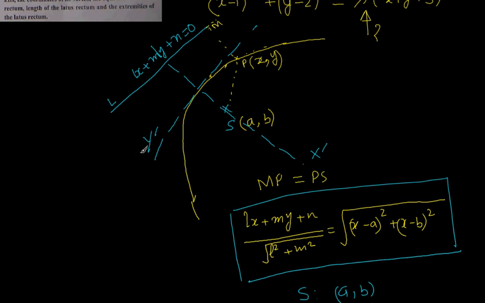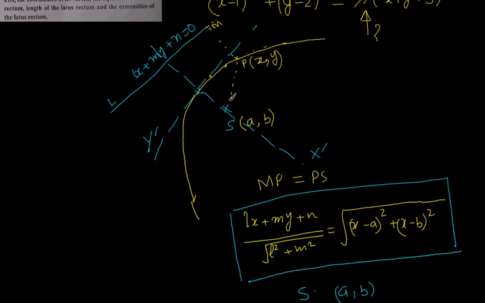Okay, right. Once you get the vertex, you will get this point, right? You will get this point, and then find out the equation of this. There's another way: you find this point, because you will get the line, the axis, and you will have the focus, and the midpoint of this will be the vertex. Okay, so in this way you will find the vertex.